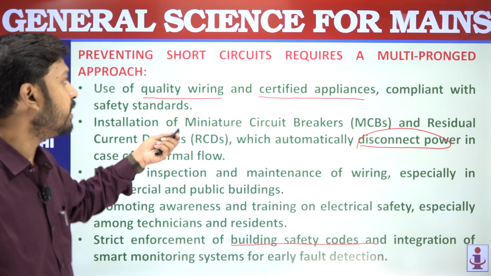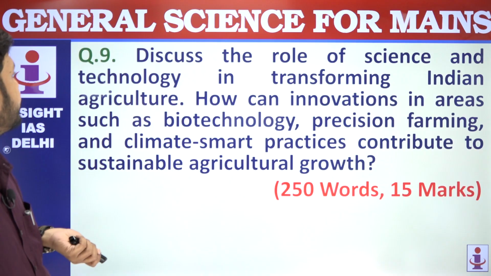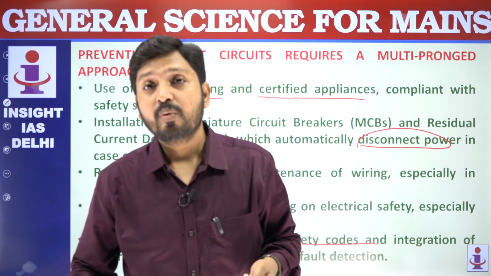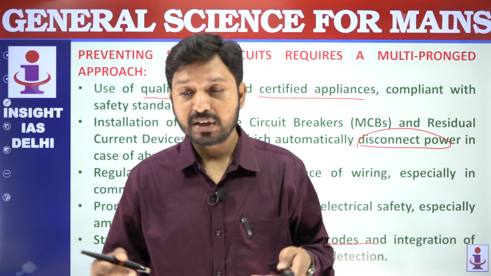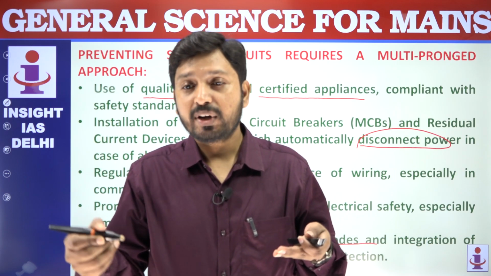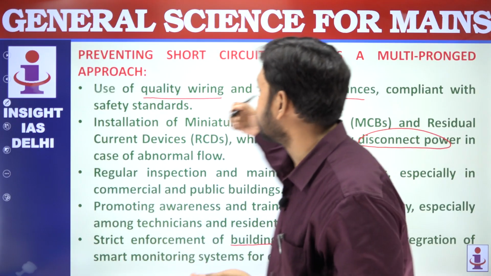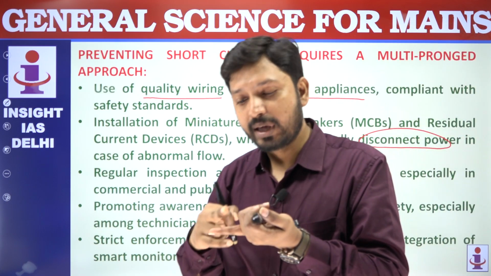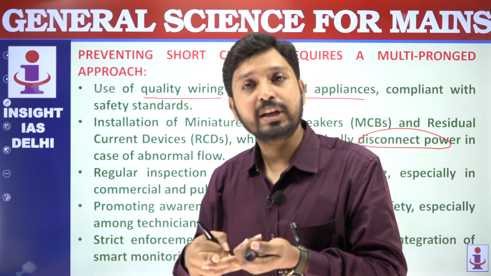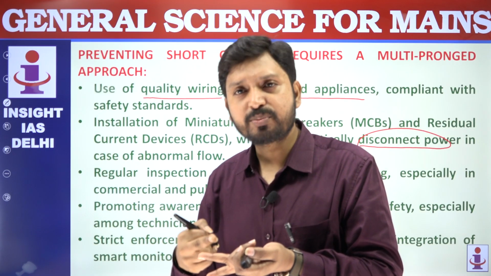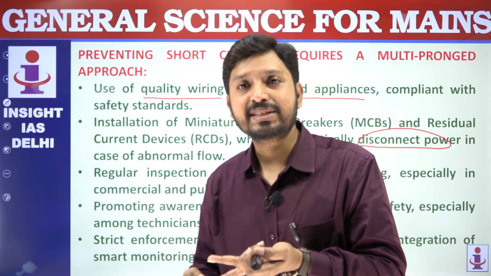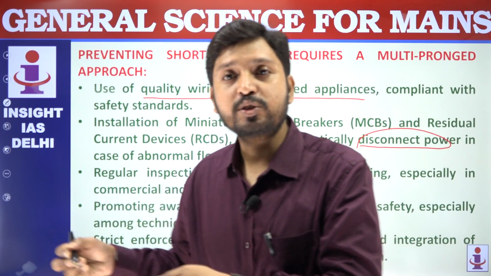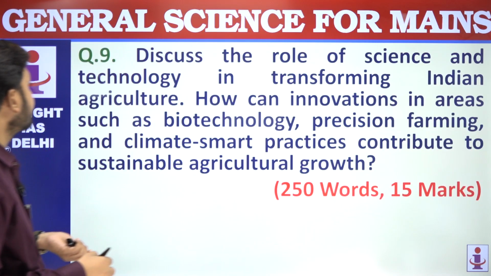So if we can do all these things, then we can almost prevent any damage that is going to occur. Here we have to focus very carefully, otherwise these small short circuits and electric shocks are going to have an impact on health and also damage the infrastructure. So if we can make these small changes, then these electrical hazards can be prevented and it can help to secure life and also property. Is it clear? So we'll go to the next question.